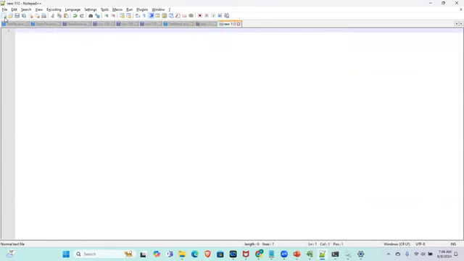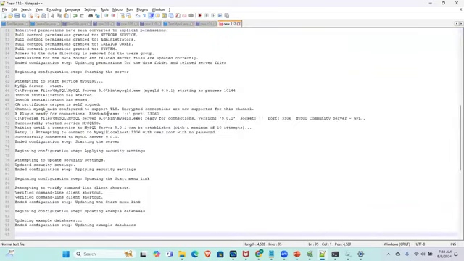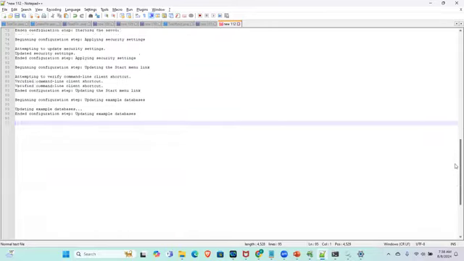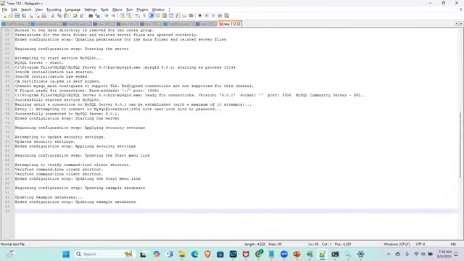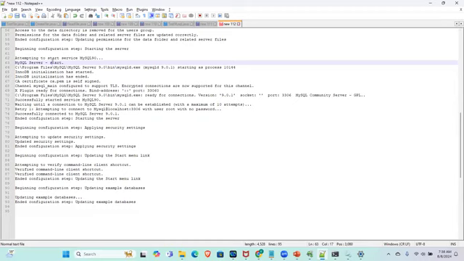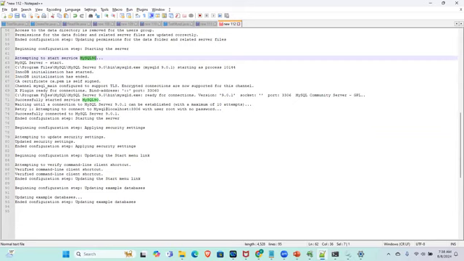So what has been written in the clipboard? Let's watch this one. After we run this, it says that the MySQL server has been started, attempting to start the service MySQL 90, successfully started service MySQL 90, the version number is 9.0.1, and the process ID is 10144.